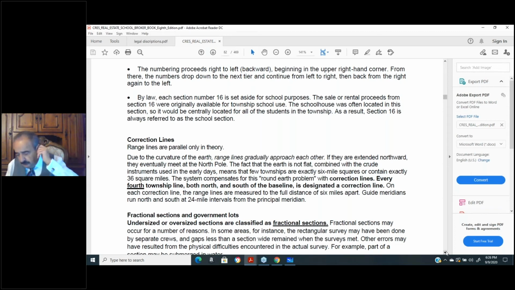Now, I could give you an example of where you see correction lines, because Chicago is a big city, and we have correction lines in the city. Now, I'm not sure how many of you are familiar with the northwest part of the city of Chicago, where Chicago and Norridge meets on Harlem Avenue. So some of you might know that, but let me just draw this out for you because it's kind of interesting.